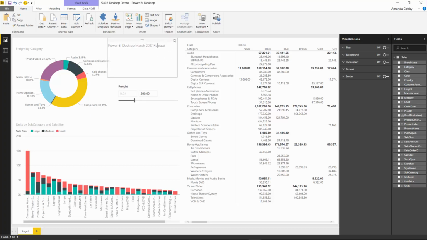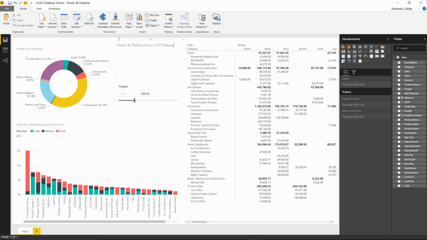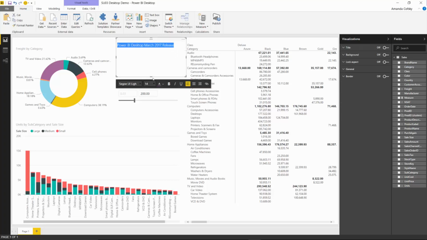It's a little hard to see because the text is small, so I'm going to make the text bigger and center it and bold it. And now you can see really easily that I changed the color.